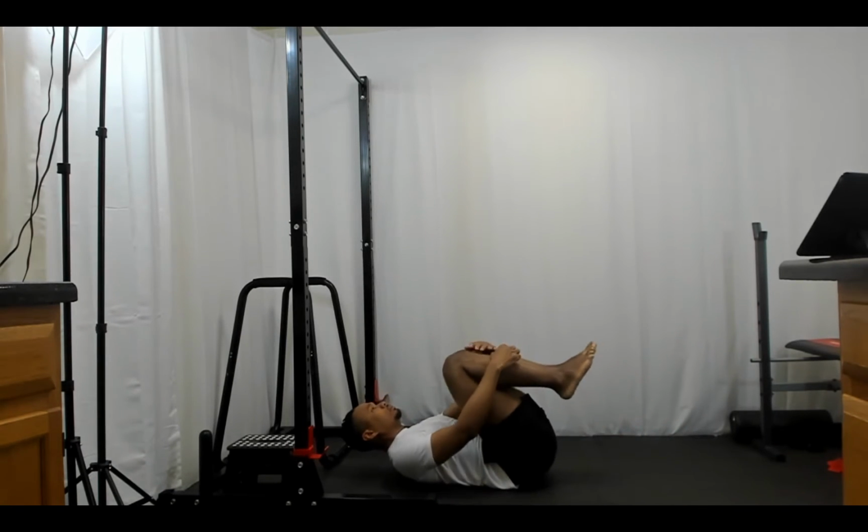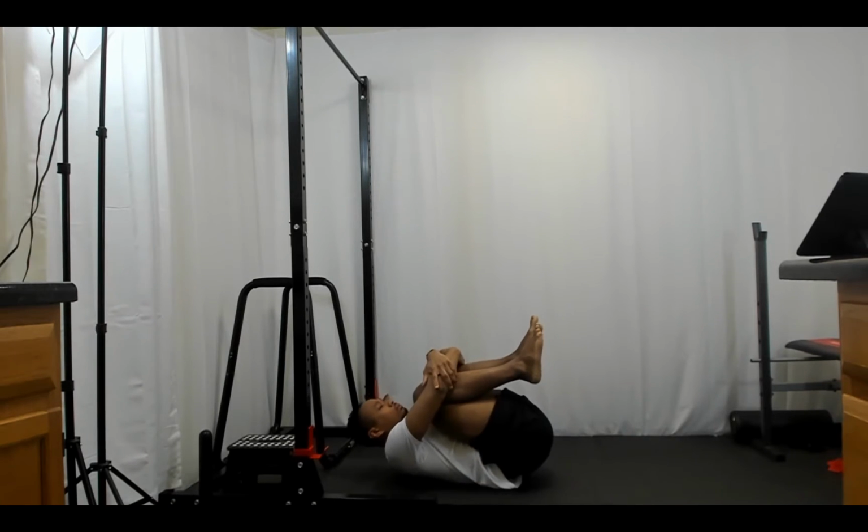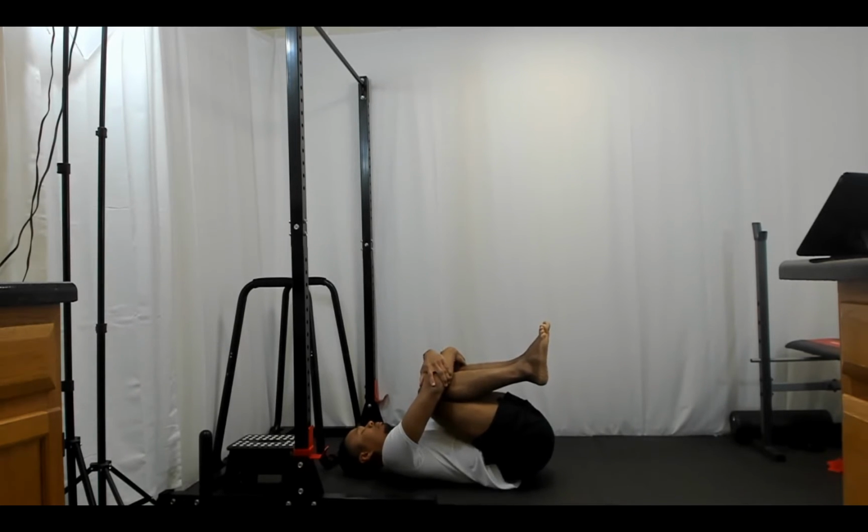If that's not happening, grab onto your forearms, or you can gently grab your wrist. Now the feet are together side by side, so your two big toes are in alignment with each other. Then relax your feet. Squeeze your knees into your chest. Keep your head on the floor, but just a little bit. Tuck your chin down a little bit to lengthen through the back of the neck. Keep pulling your knees to your chest and gently just start to get another vertebra lengthening long on the floor. Eventually your whole spine will be nice and long.